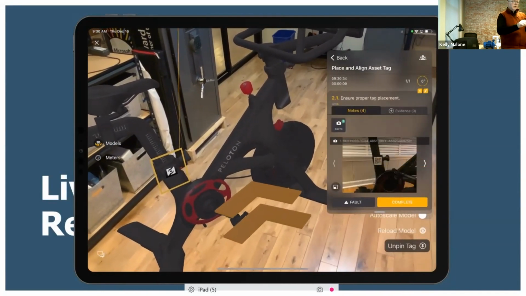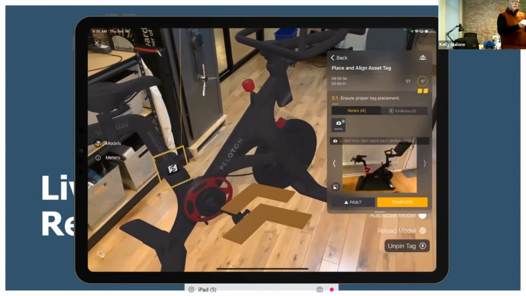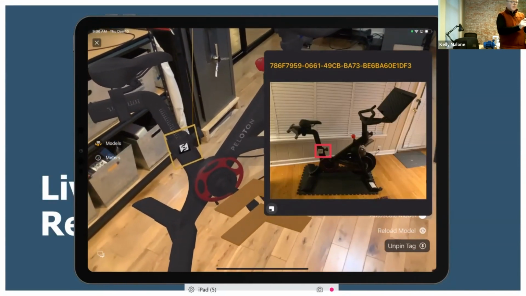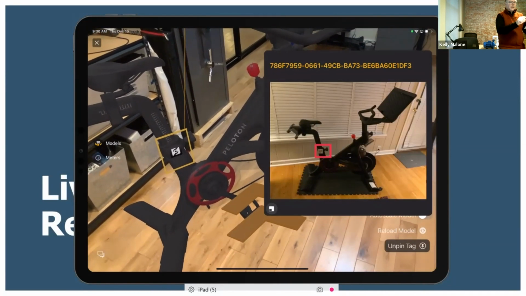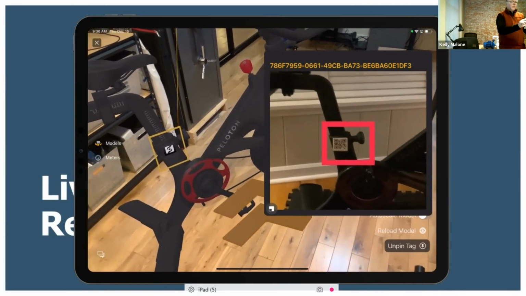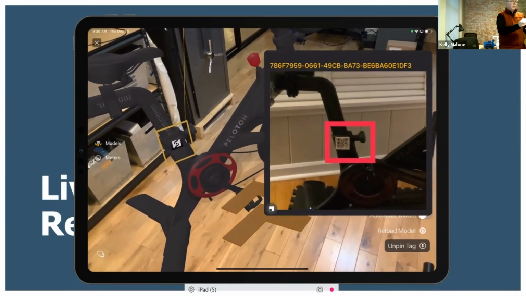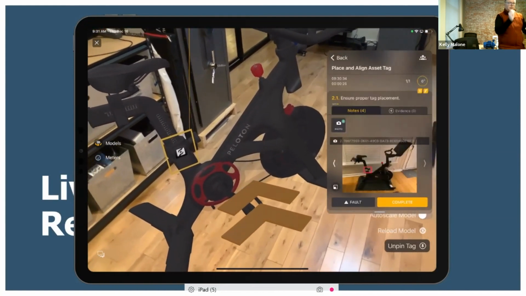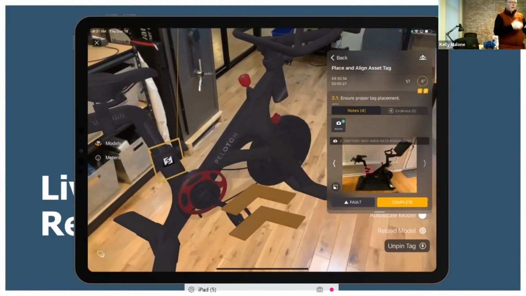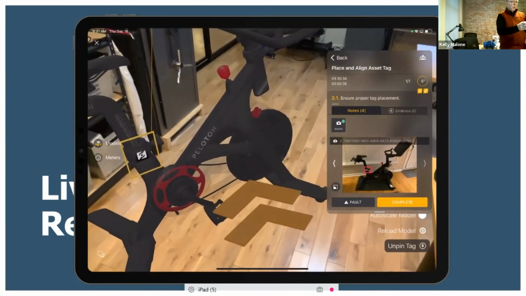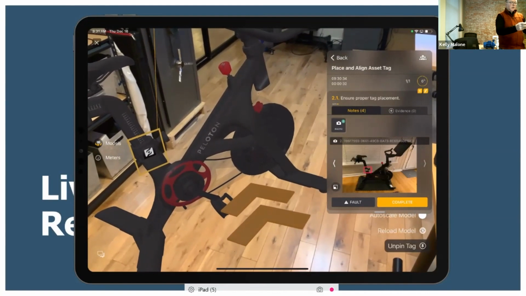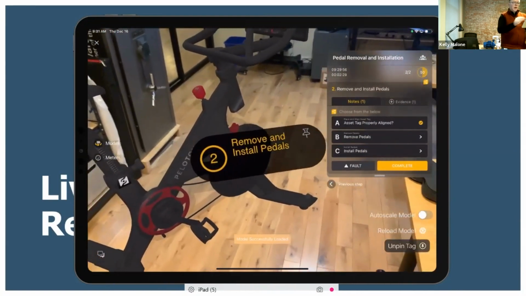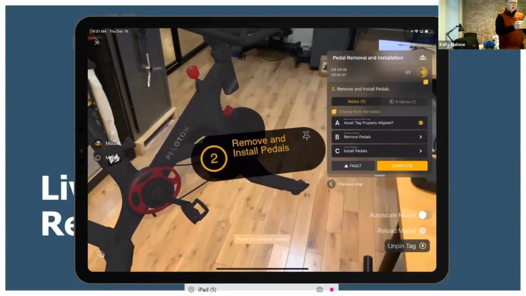If I go to the second note here, you'll see that in this case, I took a picture, and on the iPad, I used the ability to edit that photo and highlight with a red rectangle where that asset tag should be. So if I don't have the physical tag, I can place the virtual tag in the right place, or I know where the tag placement should be. So, okay, it's again not super relevant for the digital twin, but the next couple steps are definitely there.